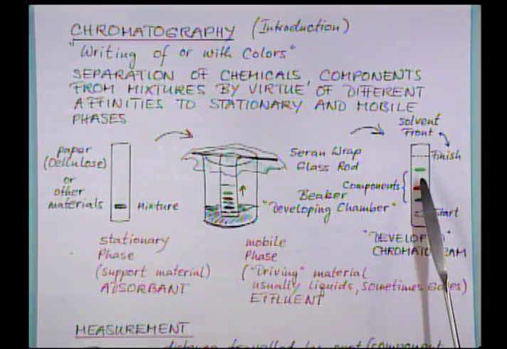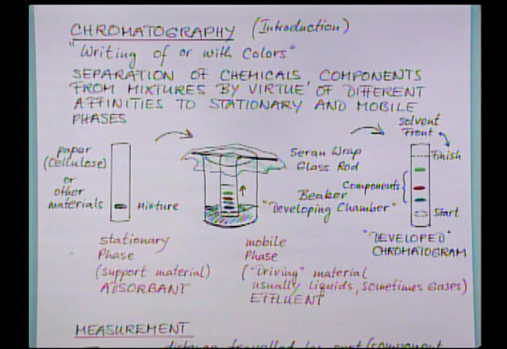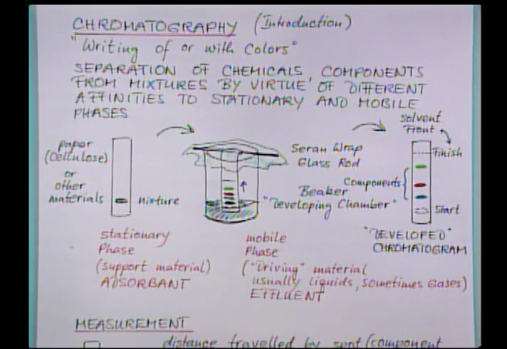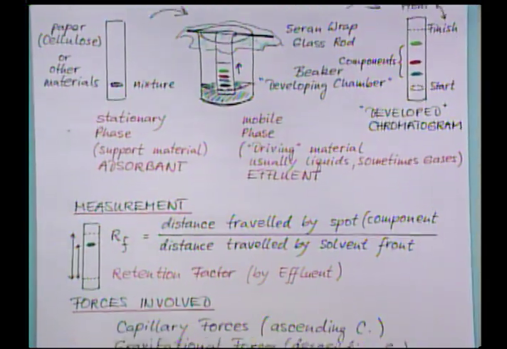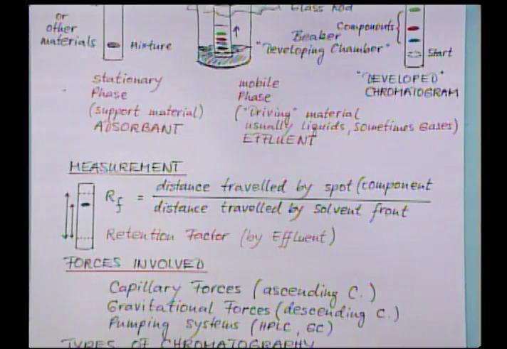In this case, we have colored components in the true sense of the chromatography idea, but in reality, many chemicals are not visible, and they have to be made visible by other means, such as UV light that would indicate maybe a fluorescent chemical, or we have to have special sprays that produce certain reactions of the chemicals that lead to a visible spotting. So these are excellent techniques for the resolution of chemical mixtures.